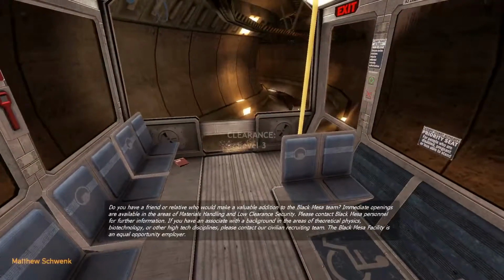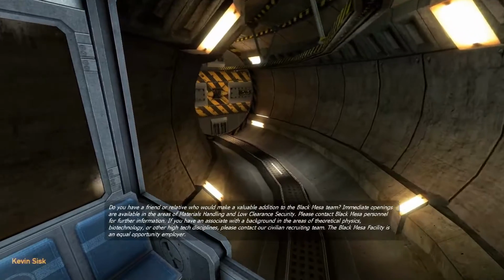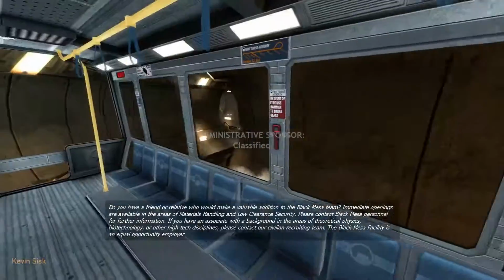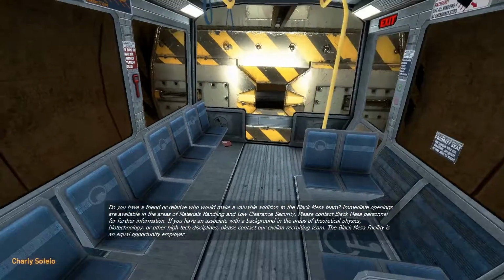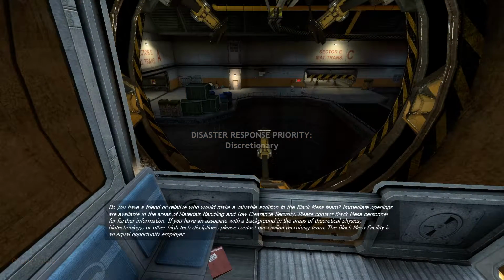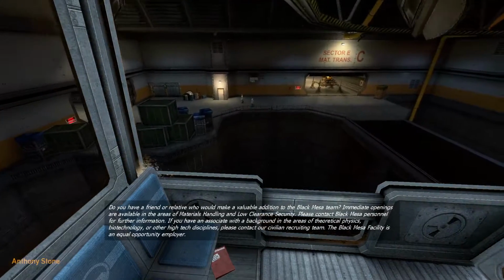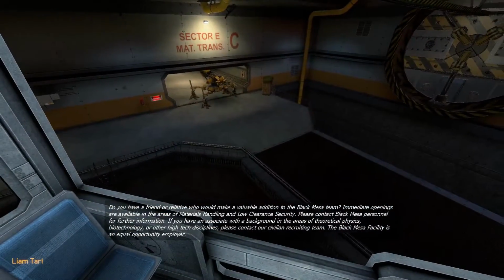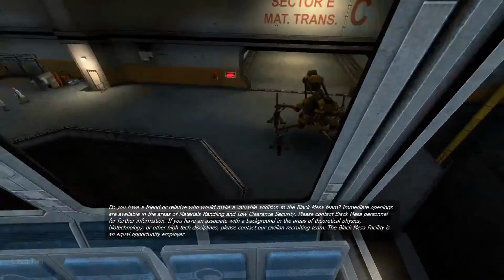Do you have a friend or relative who would make a valuable addition to the Black Mesa team? Immediate openings are available in the areas of materials handling and low clearance security. Please contact Black Mesa personnel for further information. If you have an associate with a background in the areas of theoretical physics, biotechnology, or other high-tech disciplines, please contact our civilian recruiting team. The Black Mesa facility is an equal opportunity employer.